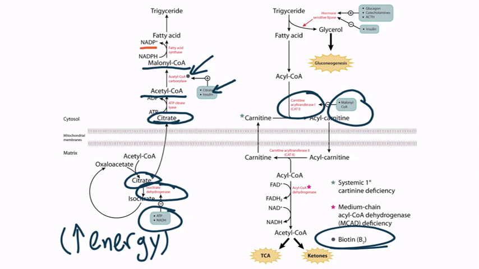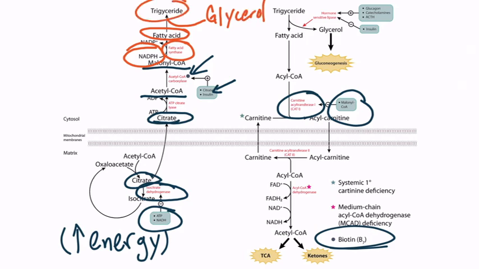From here, notice that NADPH produced from the HMP shunt is required to convert malonyl-CoA to fatty acids. And notice that this occurs by the enzyme fatty acid synthase. Glycerol can then be combined with a fatty acid to form triglyceride. So it's not shown in the image here, but if we drew it in, glycerol would be combined with a fatty acid to form triglyceride.